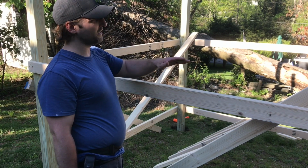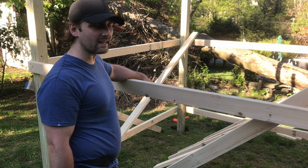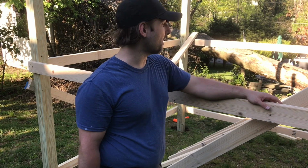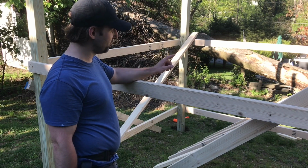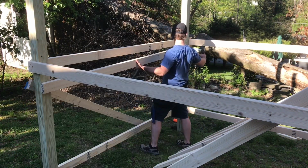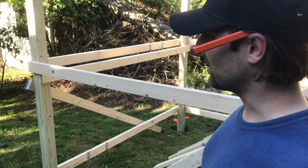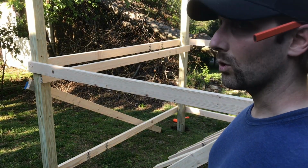I am now going to start creating the joists to go across in order for me to attach my decking to. I'm going to need to create an extra hand for myself. So just like these braces here that I use to hold the posts up, I'm going to tack in a 2x4 across the length of this, and I'm going to rest my 2x4s on this side and then attach it on the other side. I also have to mark roughly 16 inches on center for all of my joists to go across and attach. Kind of standard residential code for floors and even in walls.